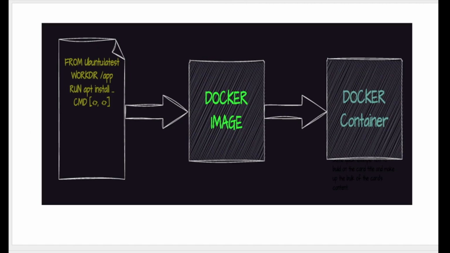Okay, so what's happening is, FROM ubuntu:latest means, let us say Ubuntu is a particular VM we have. Then in that work directory, in that app folder, RUN apt install, and CMD we use to run whatever the command. Let us say this is a normal text file. What does it do? It creates a Docker image. It was getting converted into a Docker image. Later, after this Docker image was generated, it gets converted into a Docker container.